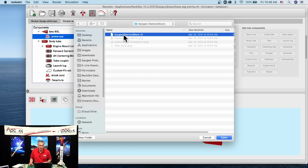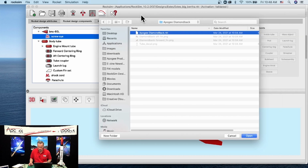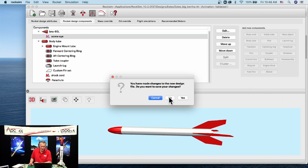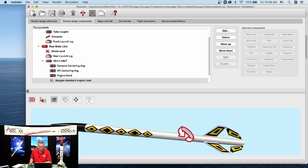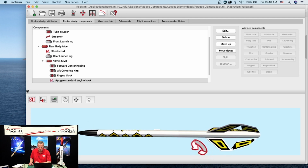So if I open up the Diamondback, and I'll just drop it here onto Roxim. Come on, you gonna open for me? No. Oh, because I'm already in the open. It's the second time I did that today. Okay, so here is the Diamondback rocket, and if I zoom in on it, you can see I have extra decals on the rocket, and these are called texture files. And there's a texture file on the fins as well.